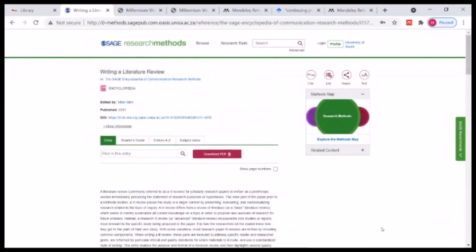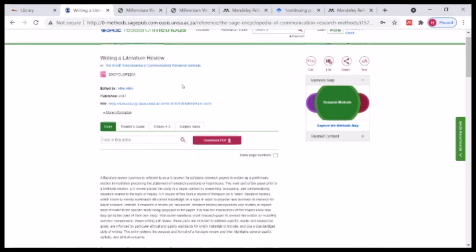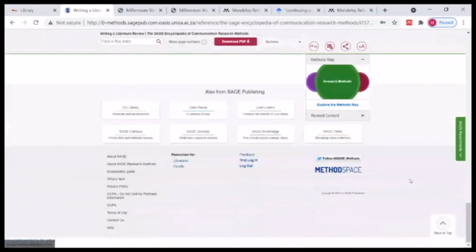What is their concern? Because I just said for those PhD, even the master's students can also go and register with Methods Map. This is not only for PhD, most researchers are on the space. Even the master's students, remember we are encouraging all our masters to finish their masters and move on to their PhD.